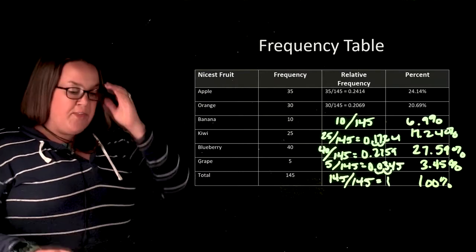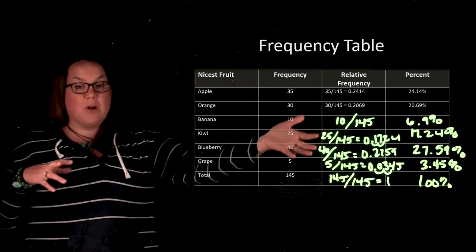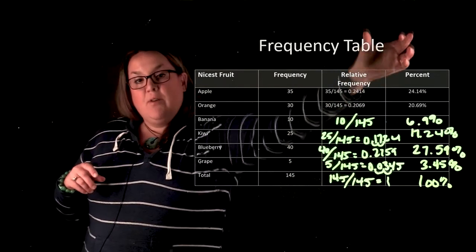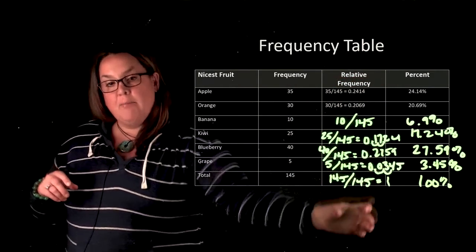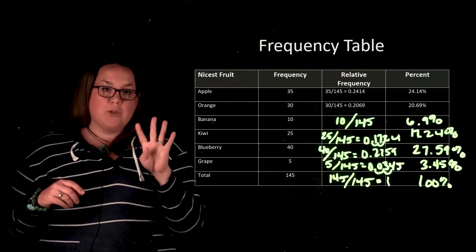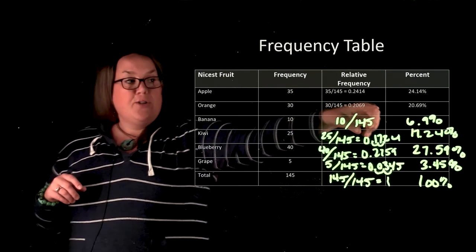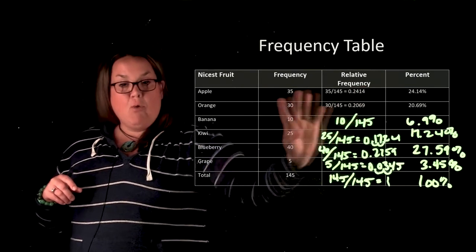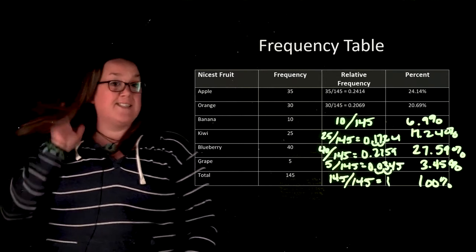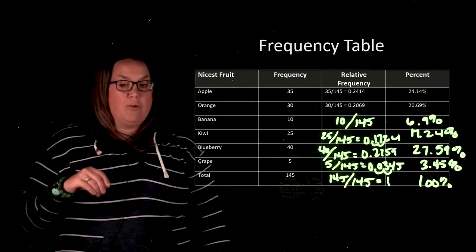One thing about categorical data, these are the numeric summaries for it, but specifically when you're talking about this relative frequency column with categorical data, because the differences are so small, you want to make sure you go out at least four decimal places, rounding correctly. You can see for each of these I went out four decimal places. That's what's necessary for you to be able to see the differences that we identify with categorical data.